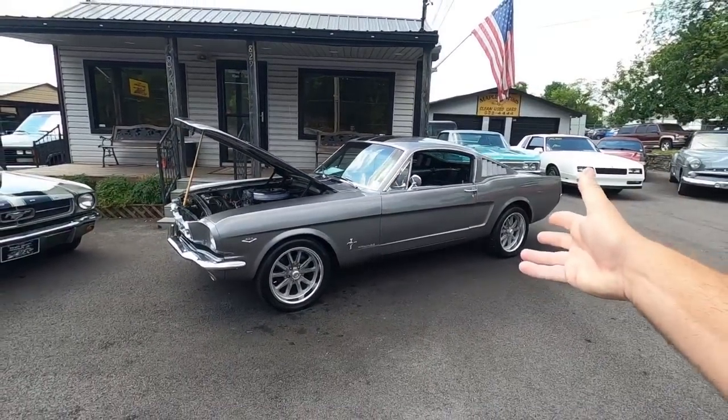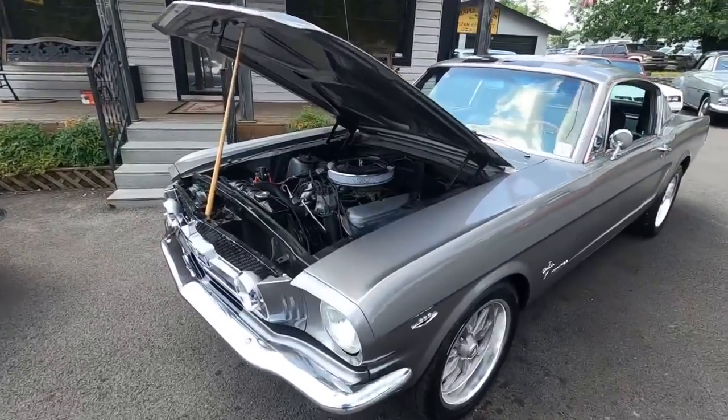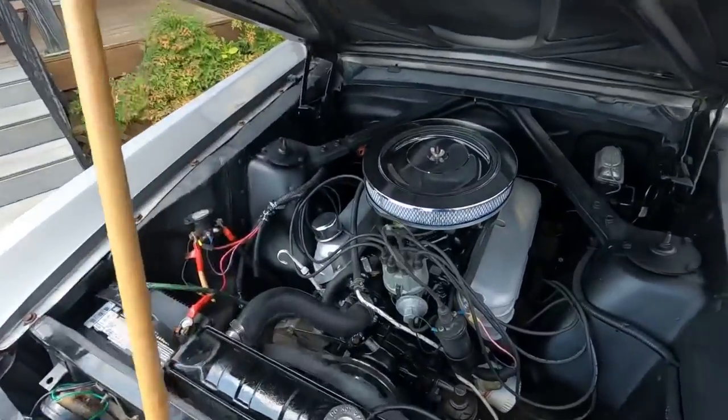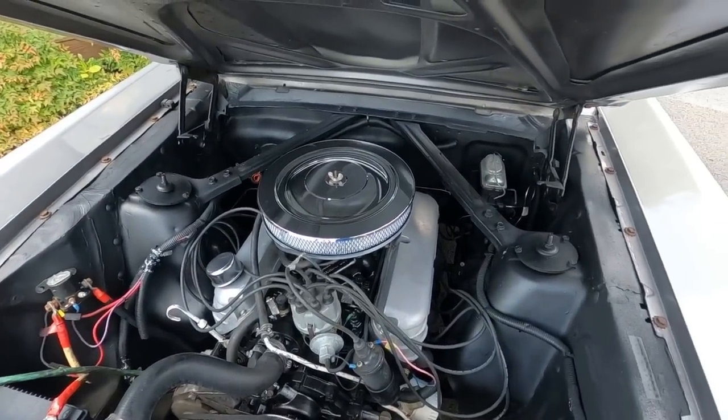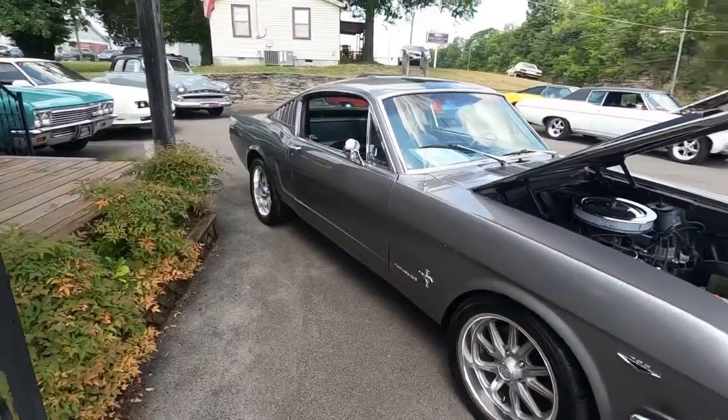And today's test drive is a 1965 Mustang Fastback. This one here has got the 302 under. No power steering, no power brakes. But we're going to be taking it down the road, pointing out any kind of flaws so you know what you're getting before you get here.